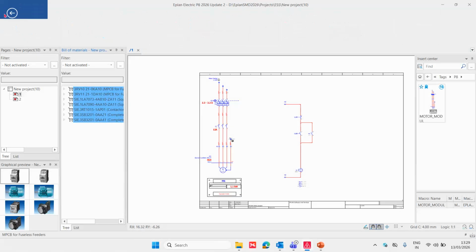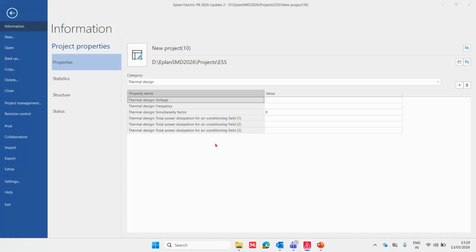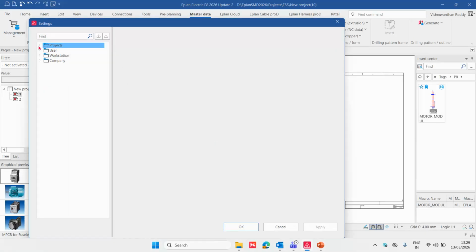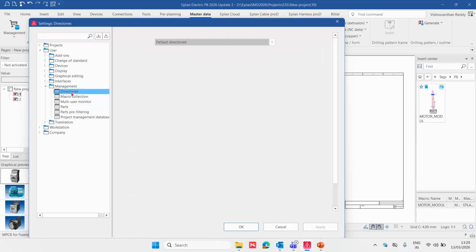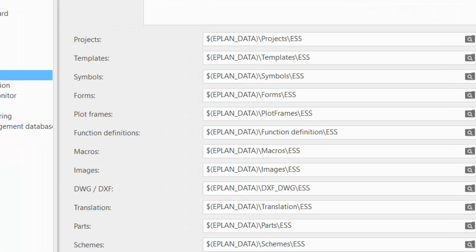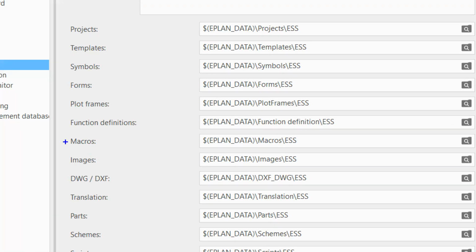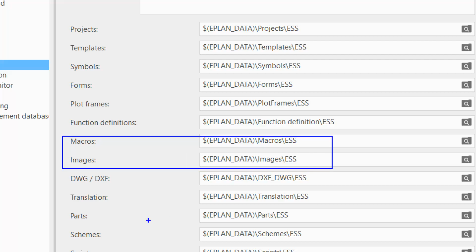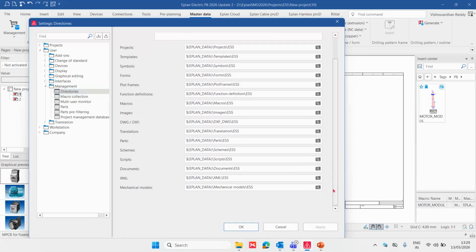What you have to do is go to file settings. Okay. Then go to user management, directories. In this directory, if you want the macros related to the project parts, then you have to create a new scheme for that, and set these macros and images folders separately, and at the bottom you will also have something called document.